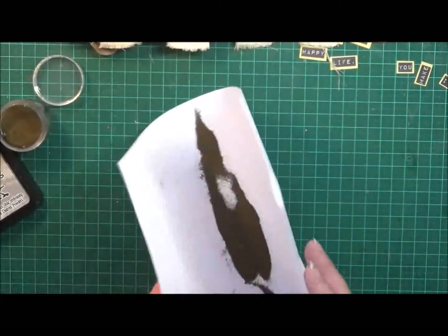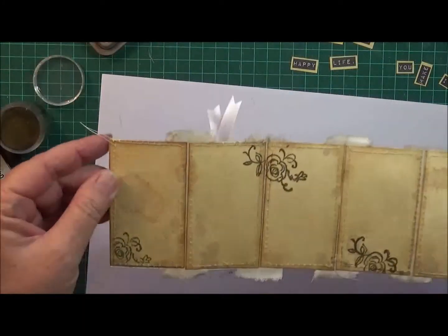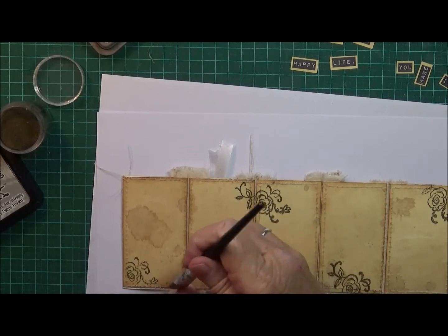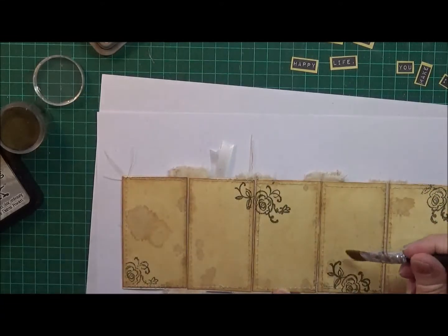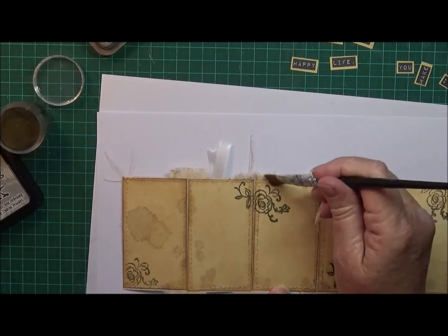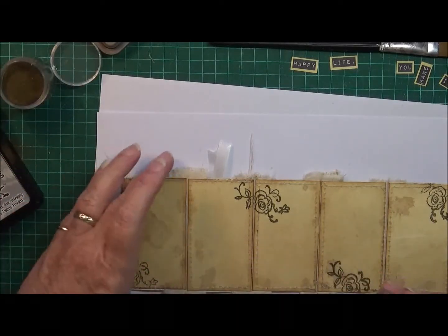Oh! Right, and hang on, I don't want that on the other side either. Whoops. Right, I'm just going to grab one of my brushes and just get this off here, around there. I don't have one of the powder puff things. Okay, that looks all right. Now I'll do the same with the script stamp, hopefully.